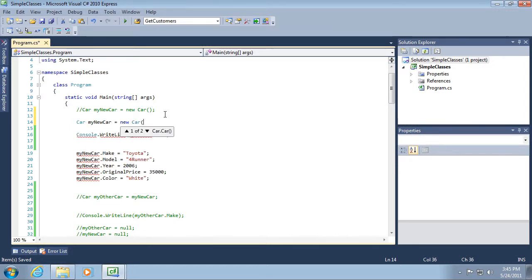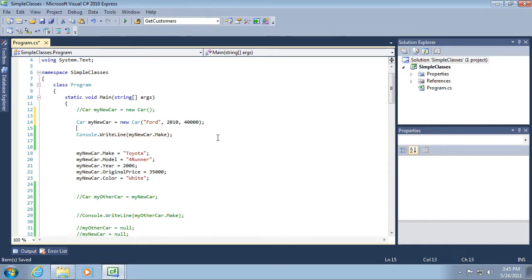When I open up the first parenthesis, notice that IntelliSense gives me two options. So we're looking at one of two method signatures. First one takes no parameters, and the second one takes 3 parameters. And so what I could do here is type in, let's go Ford 2010 and 40,000.